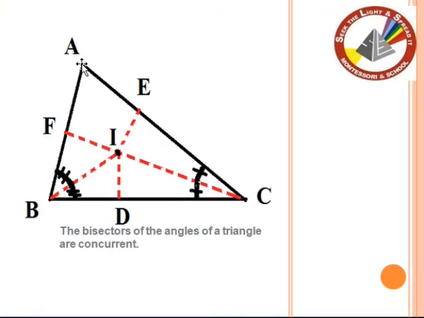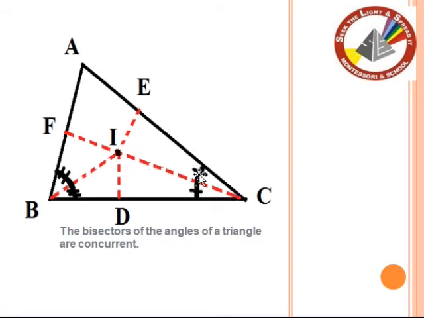First of all, I have drawn a triangle ABC. ABC is a triangle. Then I have again seen the statement. In this statement, it is written that the bisectors of angles of a triangle. So I have drawn the bisectors of two angles of the triangle initially. First, I have drawn the bisector of angle B. You can see that this bisector of angle B is dividing this angle B into two equal angles, and then I have drawn a bisector of angle C.